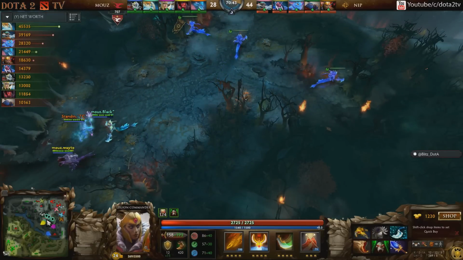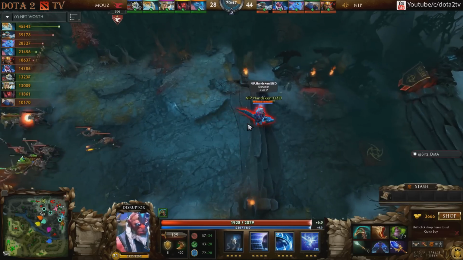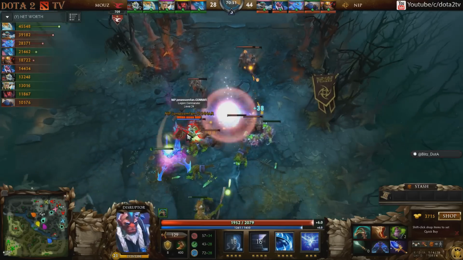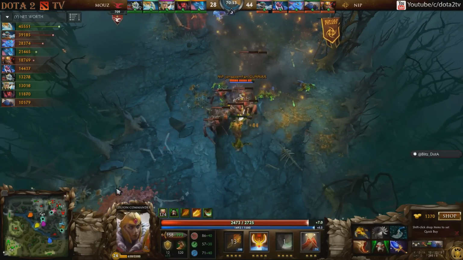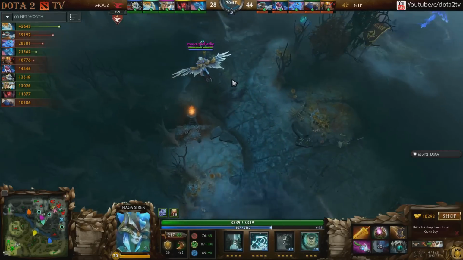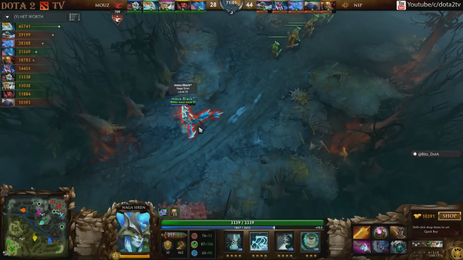Got more than enough for buyback. He's got a refresher orb on top of that. He could pick up another tier 5 item if he wants. It's just getting more and more rough as time passes on for NiP as they're holed up in their base, because they don't want to be caught out and be forced to buy back in an awkward situation, especially against a Naga Siren. What else do you do with the Naga Siren at this point in time?